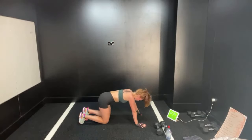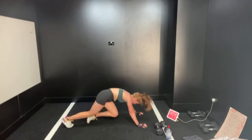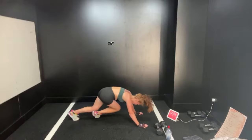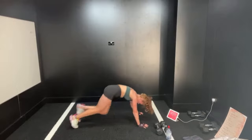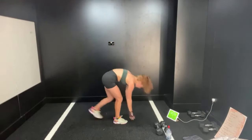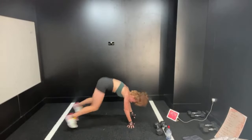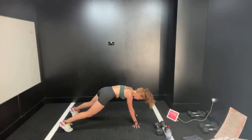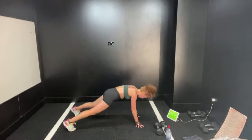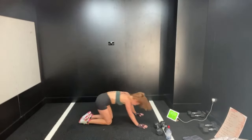Get ready. 3, 2, and go. Come on, keep that pace up. Do not slow down. Stick with it. 10. Stop. Body weight man makers, okay? Or push ups. 3, 2, go. Stop. 2 down, 2 to go. We're feeling good. 3, 2, go.